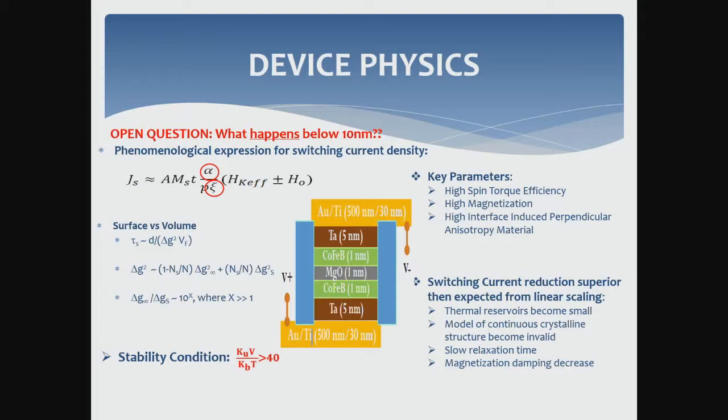When surface becomes dominant, because it's inversely proportional to this G factor shift, we can increase the relaxation time by orders of magnitude, from current-day picoseconds in large-scale devices to microseconds and possibly even milliseconds. And this, of course, allows us to improve on the stability condition, because with stronger coherency, we have better retention. Furthermore, when we scale these devices down, it's important to compensate with proper anisotropy energy to keep the retention.